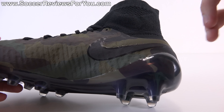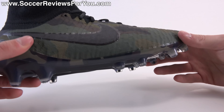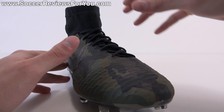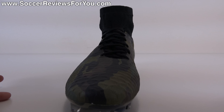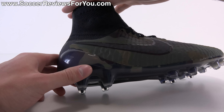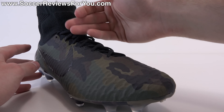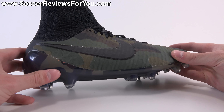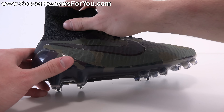You do have ACC — All Conditions Control — a wet control element that Nike has on pretty much all their top-end models, though it's not something that will make or break your experience with any Nike shoe. The lacing system runs kind of in the middle but is pushed slightly to the medial side — something you get used to very quickly. As for the collar, this is the elasticated Flyknit — quite stretchy, same thing goes for the Flyknit across the top of the foot where the tongue would normally be. This is a one-piece construction.